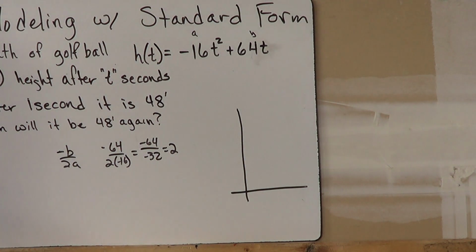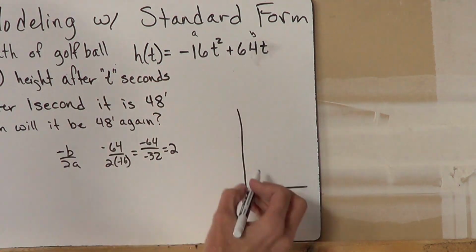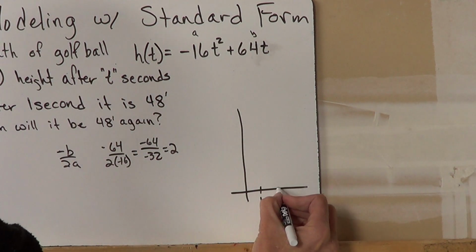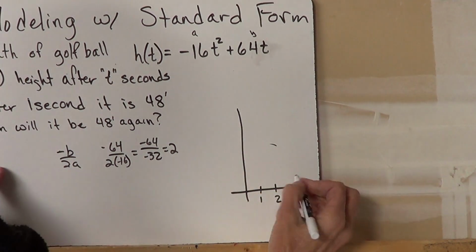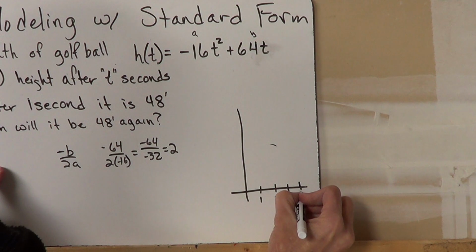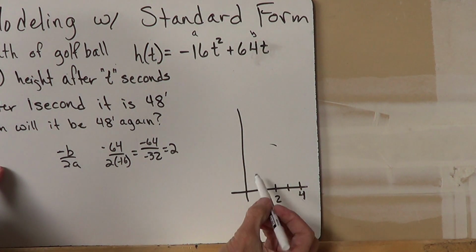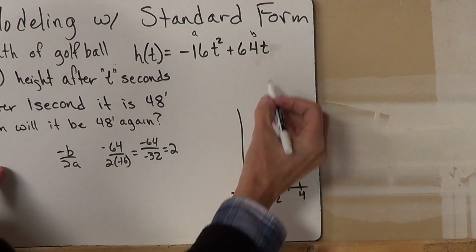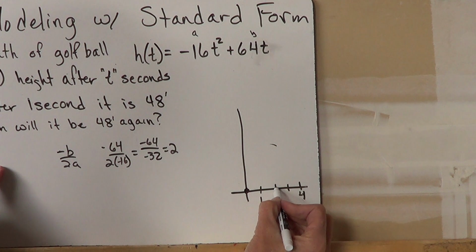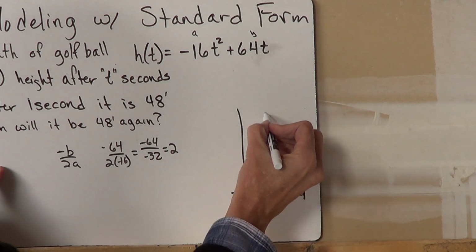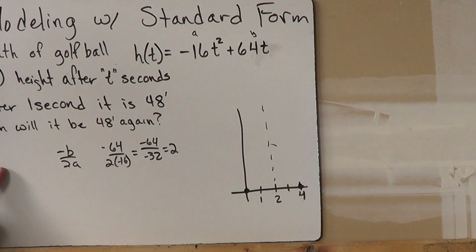Now we have, so that means t is in seconds, so 1 second, 2 seconds, that's the height of our vertex. So we know that in 4 seconds that ball's back down on the ground. The way I know that is 2, the ball starts down here at 0 because my y-intercept's 0, and 2 is the halfway point. That's my axis of symmetry, so 4 has to be when it lands, 4 seconds.